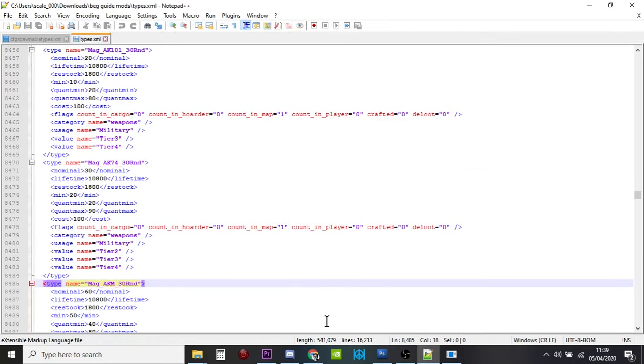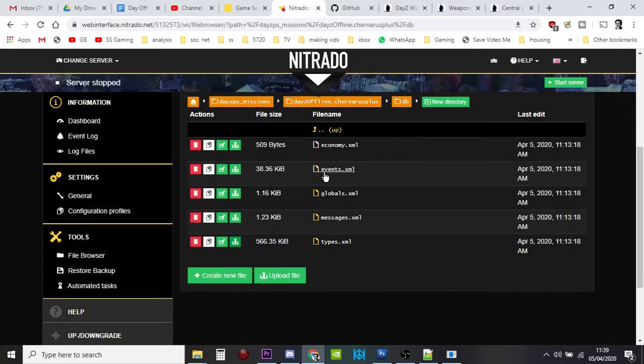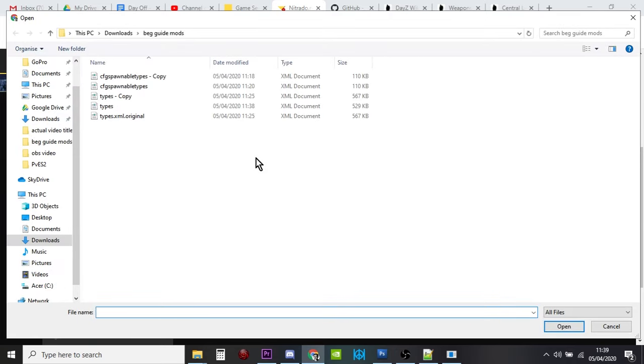What we've now got to do is upload this, haven't we? So now we go back to our Nitrado server. So we're in the right folder. We would stop the server. We would upload the file. We would go into types. Now you'll notice there's a types.xml original. That is created by the DAYZ editor. Again, it's another backup. And we would just say open.